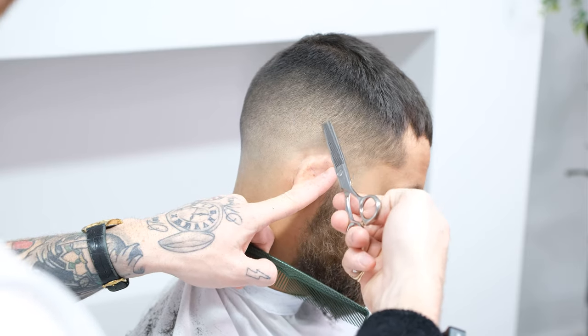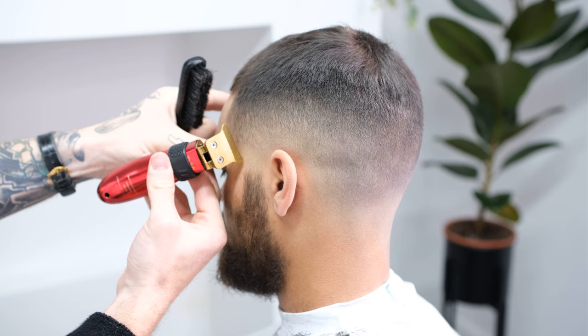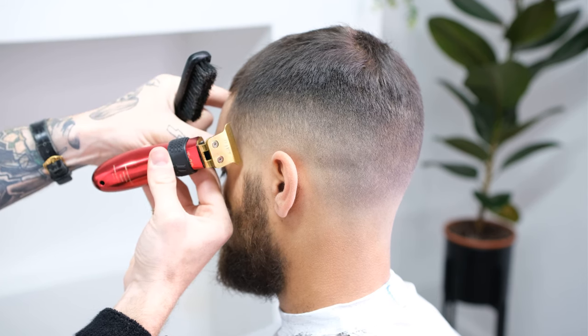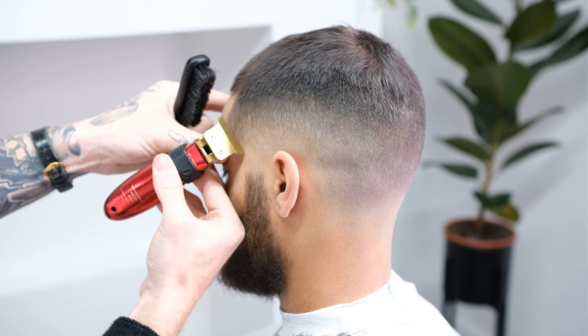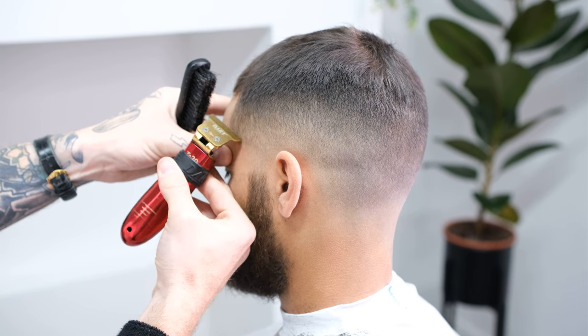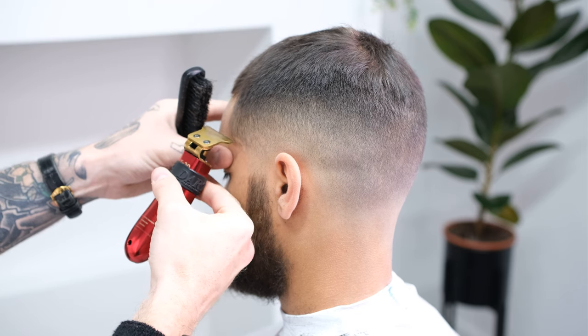So that's your fade process complete and you're moving on to your shape up. Start by stenciling a light guide vertically at the sideburn and horizontally at the temple. Connect the pair by pulling the skin down and using your finger as a pivot, rotate around your finger, creating an arch. Repeat this process for the other side.